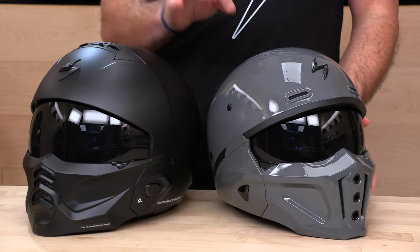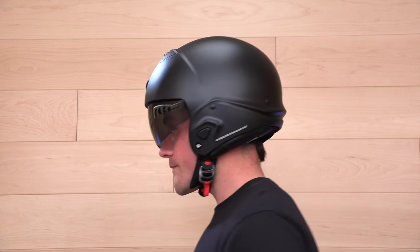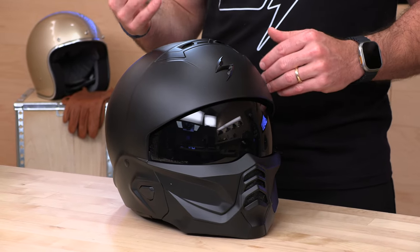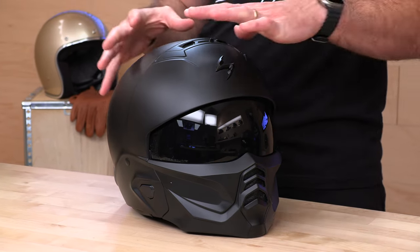In terms of size difference you're seeing here, this is a medium and this is an extra large. The size and weight is pretty much identical across all three helmets — no real difference there. In terms of the price tag, they've done a good job of keeping pricing under control. This thing is still going to run about $200 — $209 to $214 depending on the finish. At launch we have matte black, gloss black, cement gray, and white. I imagine they'll come out with some graphic options as time goes on. It's a polycarbonate shell, weighing about three and a quarter pounds depending on size, with the chin bar attached.